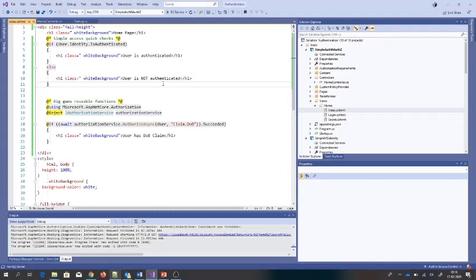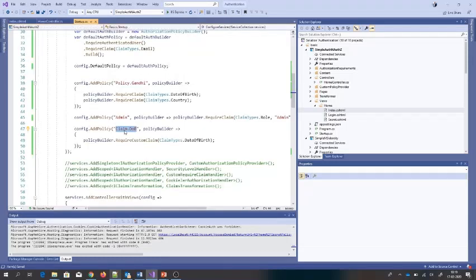So simple: I'm checking if it's authenticated, and I display user is authenticated. Else, if it is not authenticated, I'm checking with the authorization service, AuthorizeAsync, with this user whether it has claims.dob, the claim we registered here.